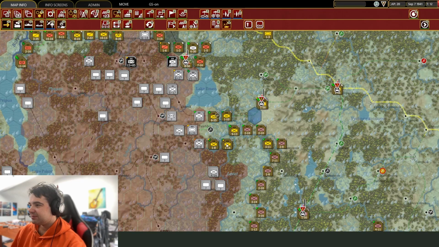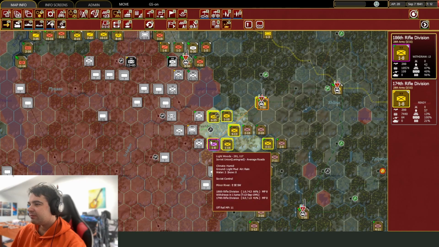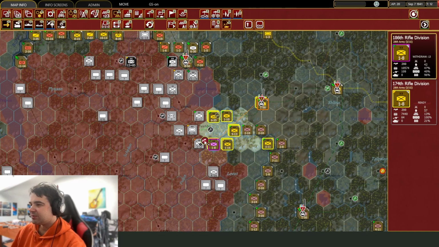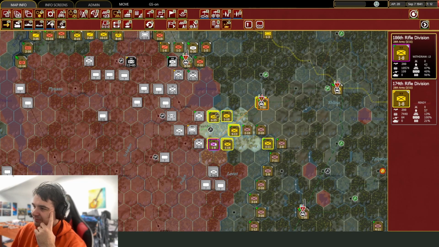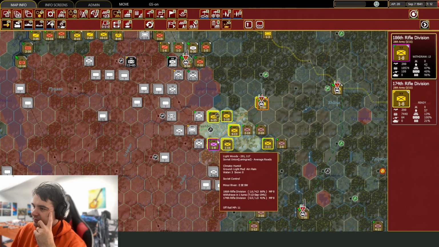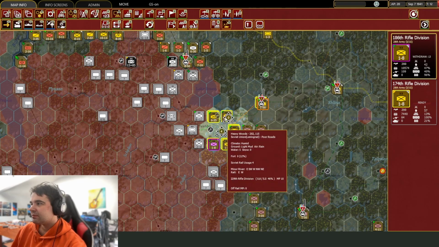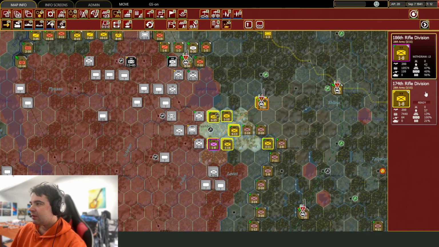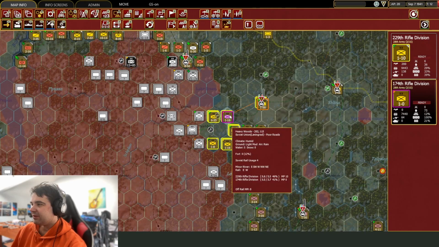Do the lower one first. So there's a river to the east, southeast, and southwest, but not to the west. So I don't think it makes sense to keep him there. It's not like that's doing anything for us. I'd rather have him up here, honestly.